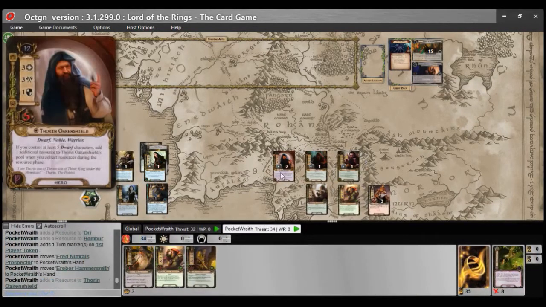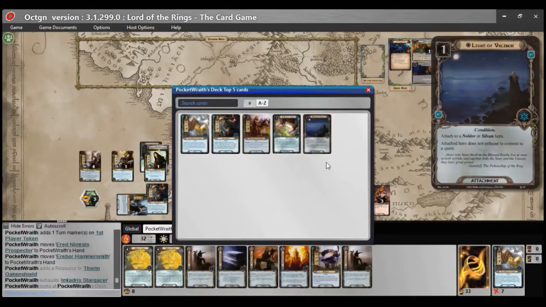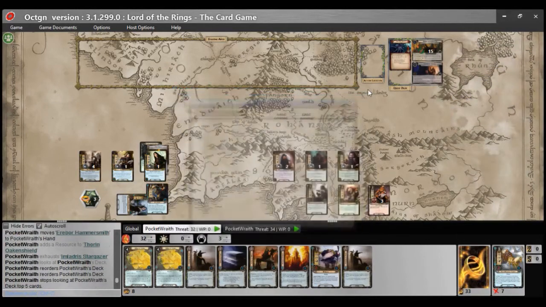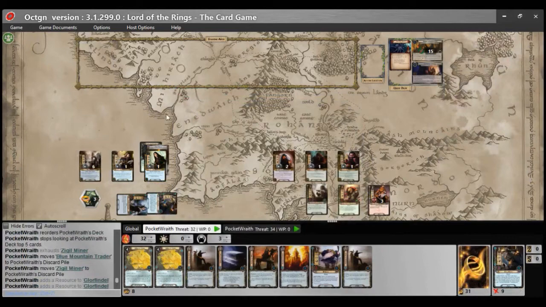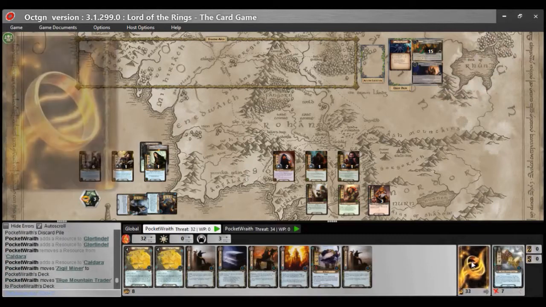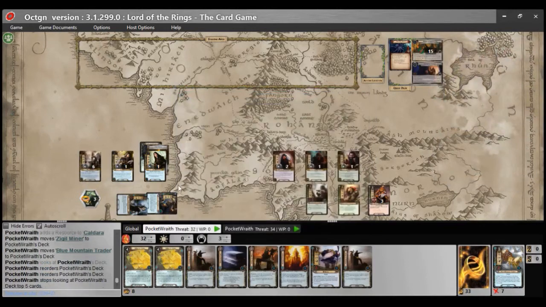Got 2 cards here. Extra resource and farming. Stargazer. Oh, there's Light of Arnor. Probably too late at this point. I suppose let's put it there. Two. Oh, actually, no. I take that back. Let's do this. Name 1.